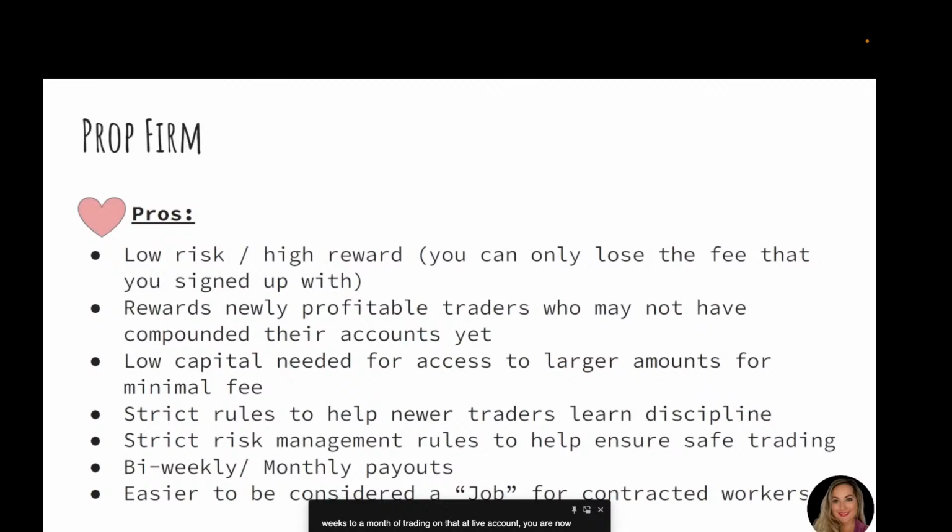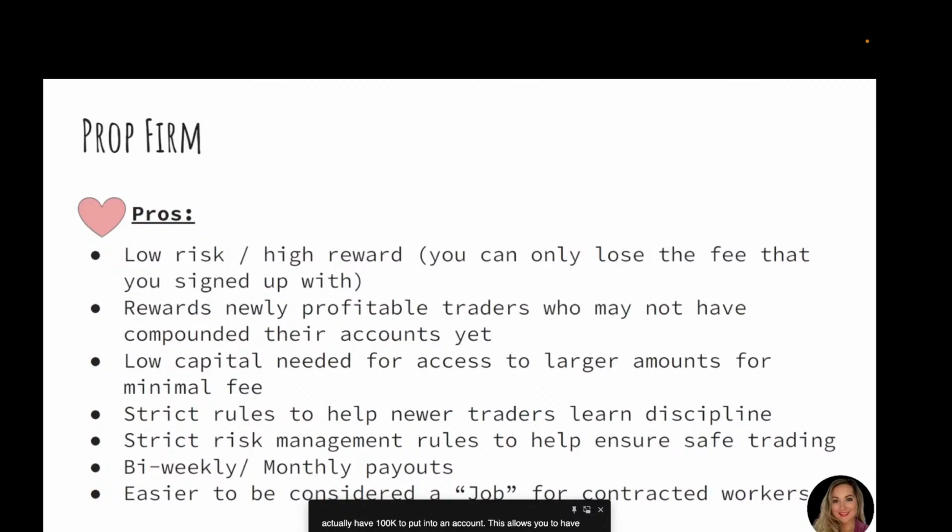So you need a very low amount of capital to get access to larger amounts. Like I already explained, you may pay potentially like $500 for a fee up front for an account. The $500 will grant you access to a 100K account. So you'll pay $500 to the prop firm to get the account. They will send you the details, but when you open up the account, you will have 100K worth of buying power. So you will then have access to higher capital that you yourself may not actually have 100K to put into an account. This allows you to have that.